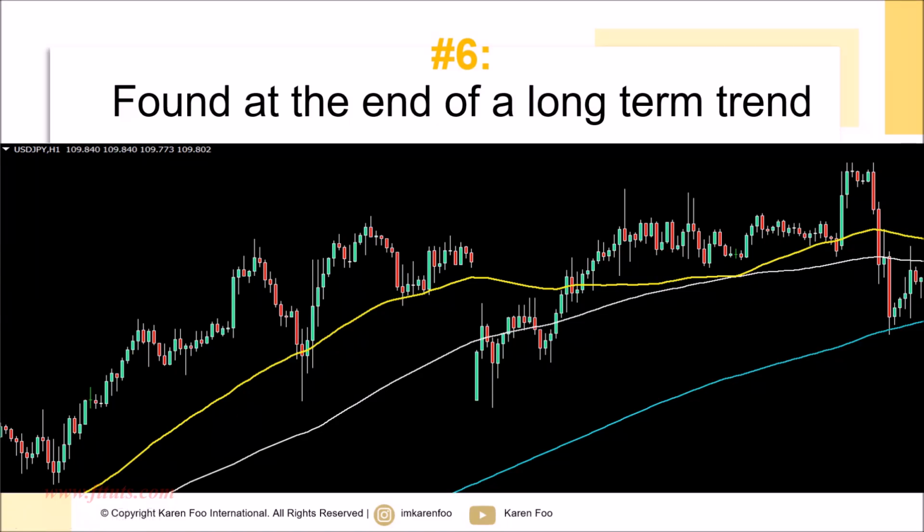Understand what I'm saying? So this is one of the things that you need to take note of when it comes to context. Is the retracement big enough for you to get in, or is the retracement not that significant? Is the trend long enough for you to get in, or is the trend not significant enough for you to get in? Okay, with that, I hope that this lesson gives you a good picture of reversal patterns, the concepts of reversal patterns.